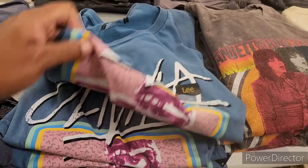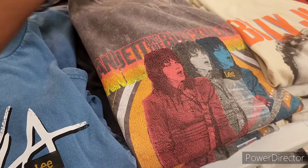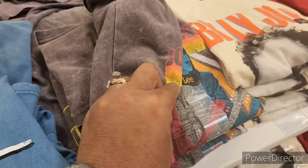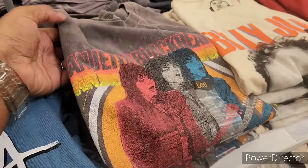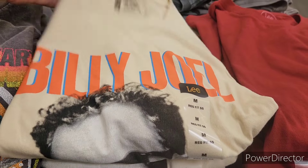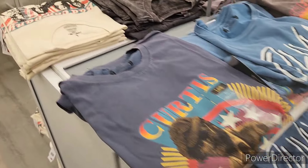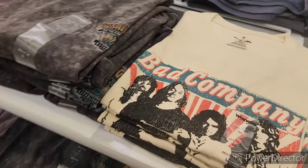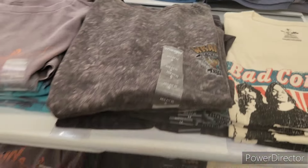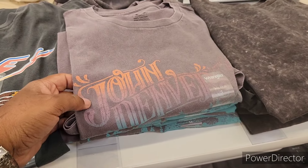Let me see — Curtis, Olivia, I don't know them. Black Heart June? Jonette and the Black Hearts — I don't know them. But if you know these people, they got some shirts over here. Billy Joe — I think I've heard of him. I got some time to really look at stuff since my baby's in school. Bad Company — some pretty cool shirts. John Denver — I've heard of him.